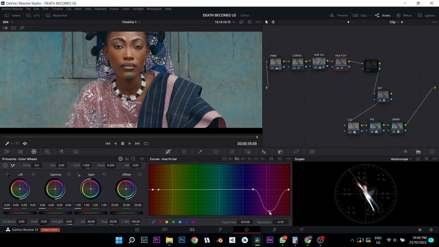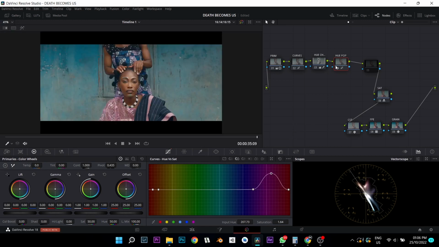So I don't want to desaturate it. I actually want to boost it up. You can see it's becoming saturated from our vector scope. So I want to leave it right here. Finish, so that it will stand out a bit. Then look at the difference. Just a bit. Looking beautiful.